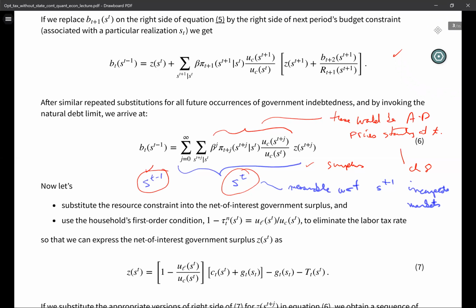And the incomplete markets literature of the 1990s talked about things like this in terms of having to project allocations onto the marketable subspace. And the marketable subspace in the Lucas-Stokey model was S superscript t, whereas in our model, it's going to be S superscript t-1. Okay. Anyway, this might seem to be a digression, but it's pointing out that the essence of this model is all in this equation.